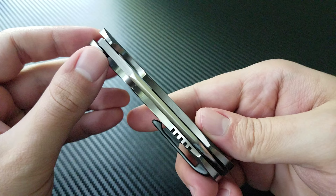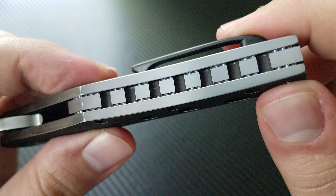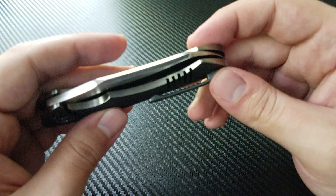All the edges have been hand rubbed with a nice satin finish. The backspacer, which is floating in reality, has liners that are actually in between and those have been anodized — it's rather subtle, it might be a little bit hard to pick up on camera, but they match the Mokutai coloration with the blues and the purples and the yellows and the golds that you can see in there — multi-colored. And then it's got a very subtle but very cool milled zirconium clip.